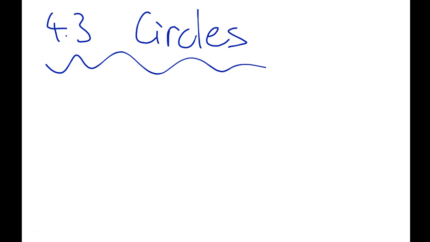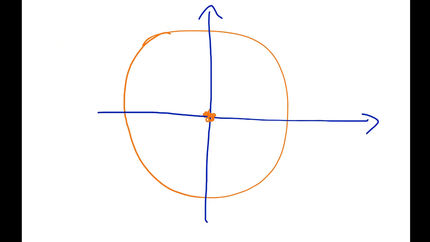Hello there. This section deals with circles. So, on a circle on an XY axis, we want to try and find some way to state what it is. So what have we learnt about circles? We've learnt about the radius. It goes from the center to there. I might use a different color, and there you go.